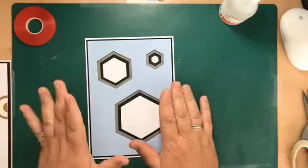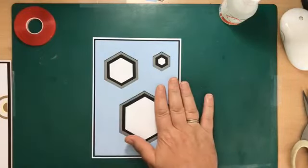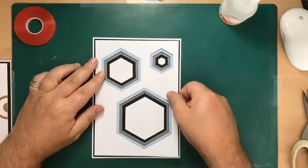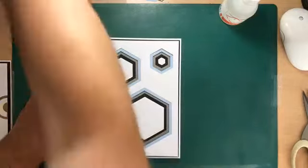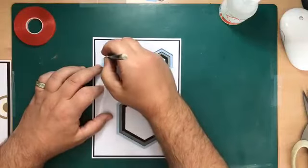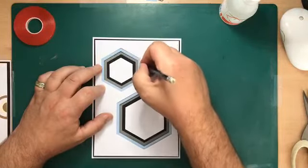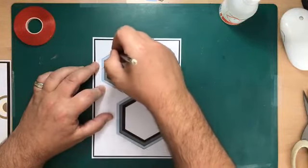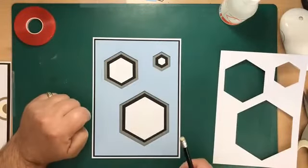So if you wanted to do a shaker card, the secret to doing the shaker card would be to place your white piece over your blue piece there. Okay, take a pencil, mark around the edge of the window you want to put a shaker card in, like so. Okay, and then we know where the mark is.